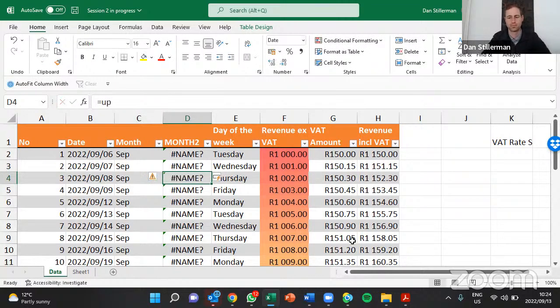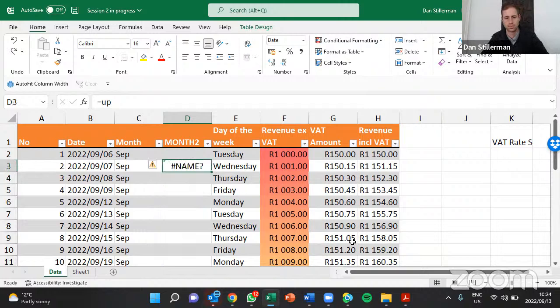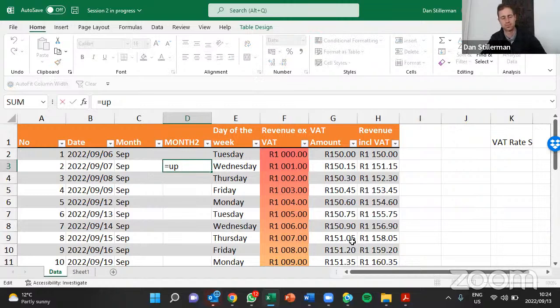If you enter in, all we had typed in was equals UP. So we entered in equals UP. Excel got confused. It says hashtag name. So it's an error. Didn't work. Do not press enter until you are ready to enter in your data. So in this case, we're going to press Control Z to undo. We can double click on that cell or we can press F2 or Fn plus F2, depending on your laptop. So now we're going to carry on.